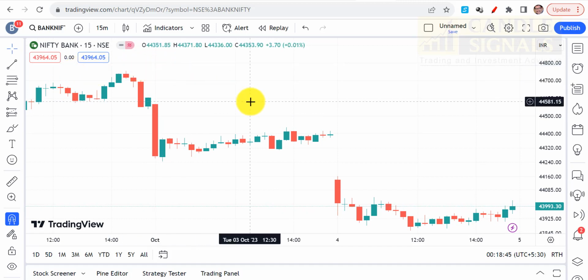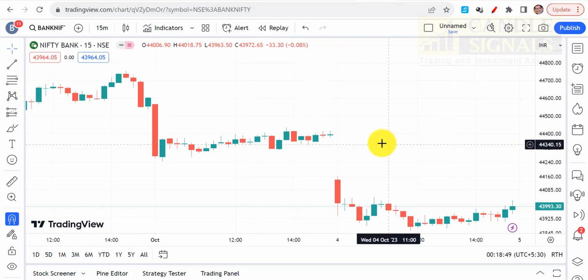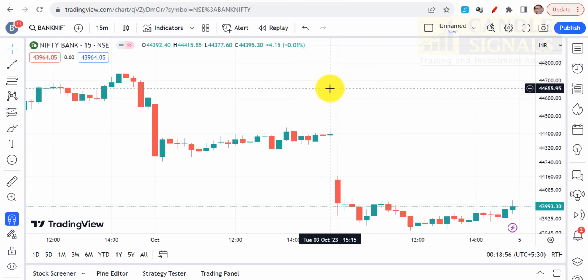And on this page, you will see various items. Don't get confused. Do not panic. Nothing to worry. We will give you access to a complete course which will help you understand all the features on TradingView website. That course will also help you understand how to use TradingView website. Don't worry. But for now, once you log in, go to the top left hand side.